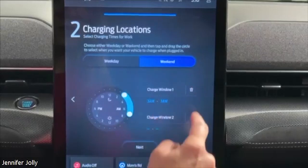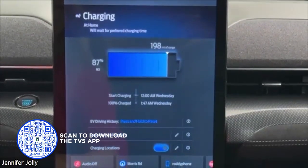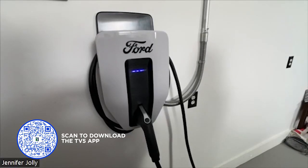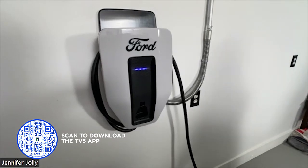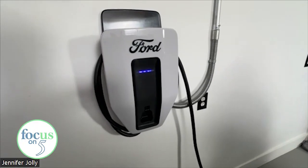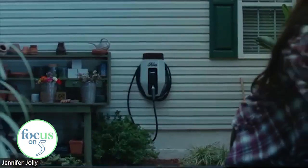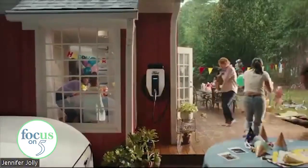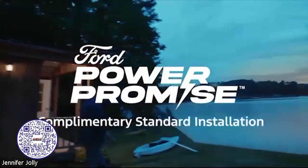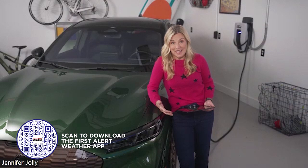My gas car costs about $80 to go from empty to a full tank. But get this — if you buy or lease any electric vehicle from Ford between now and January 1st, they're going to throw in the ChargeStation Pro. That's a top-of-the-line retail 80-amp charger, and they toss in standard installation — they pay for that as well. They're calling it the Ford Power Promise, since where and how to charge is still really everyone's top concern when it comes to making the switch to all-electric.